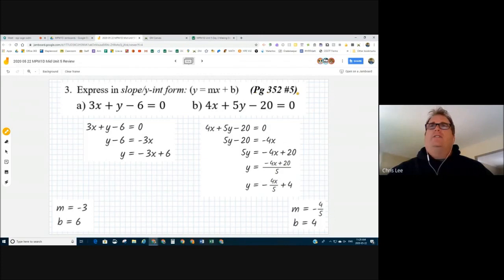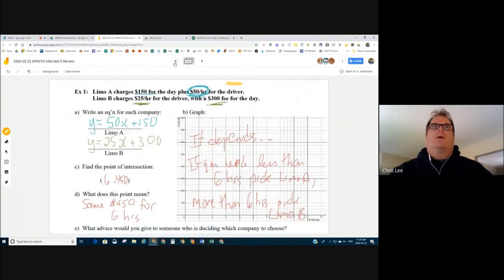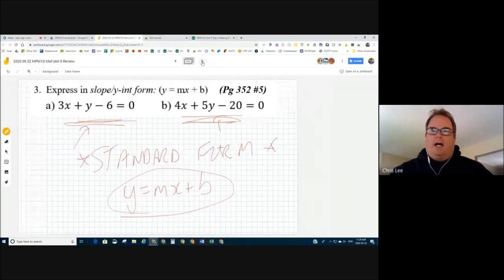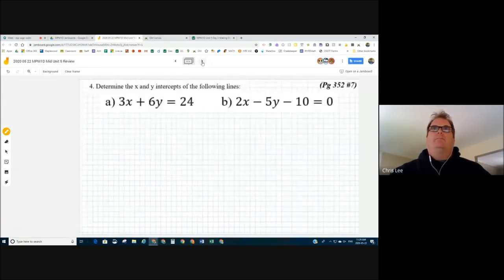By the way, you'll see questions here. This is just if you want more practice. I am not expecting you to do any more work this week. This is just if you wanted more practice, you could go to that question. Like here on page 352, there's another question you could practice, but I'm not expecting you to do that or hand that in.